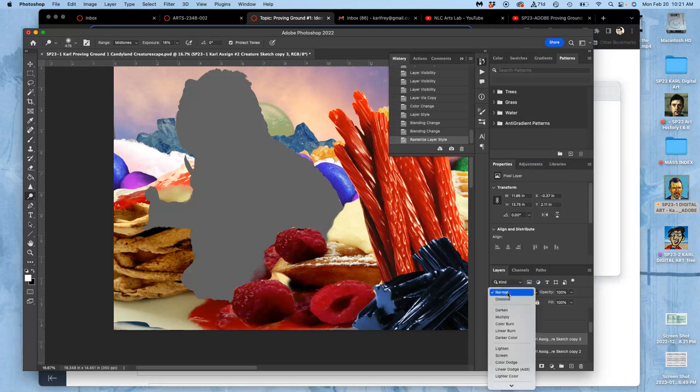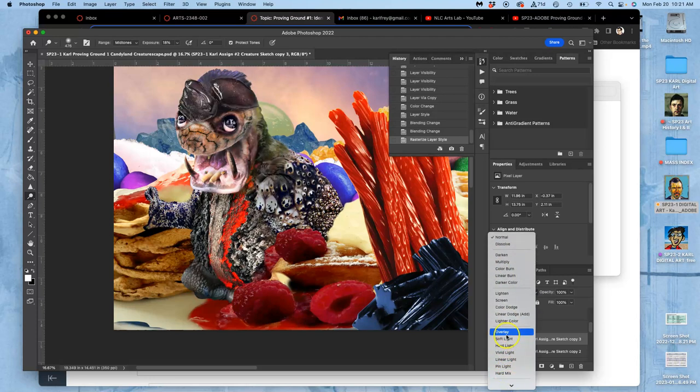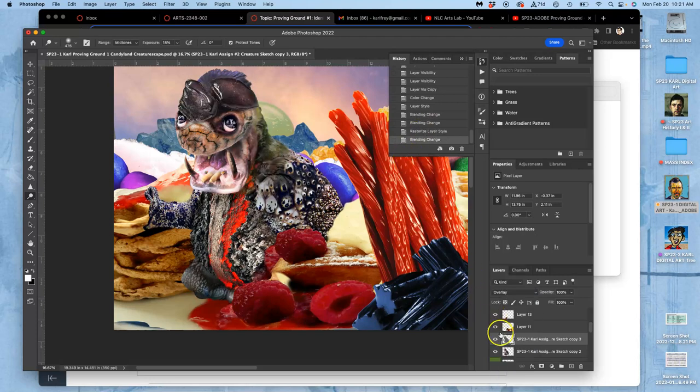And then when I go from Normal to Overlay mode, you'll see that it shouldn't change your creature all that much. It dimmed mine a little bit just because my middle gray was like 55% gray instead of 50% gray. What's great about an overlay gray layer like this is now I can dodge right on that. And I can burn right on that.